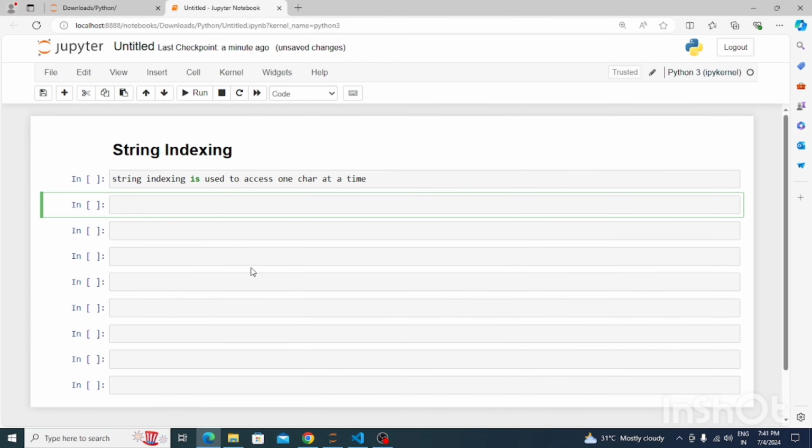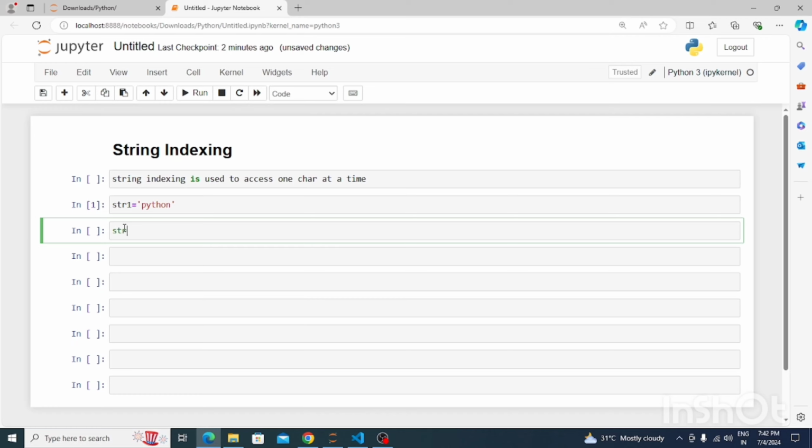If I am taking an example, str1 as, suppose, Python, and I want to access a particular character. But prior to that, let me tell you how both positive and negative indexing values actually look, by taking the similar example, Python.